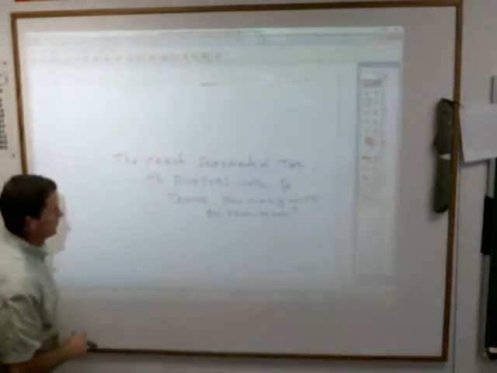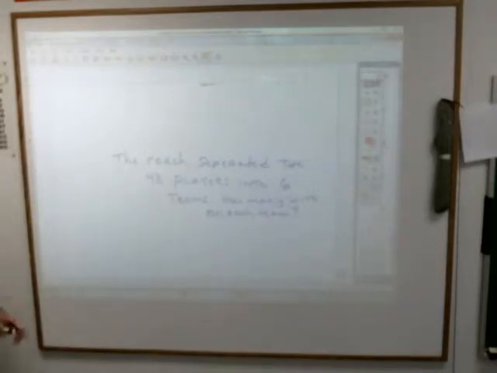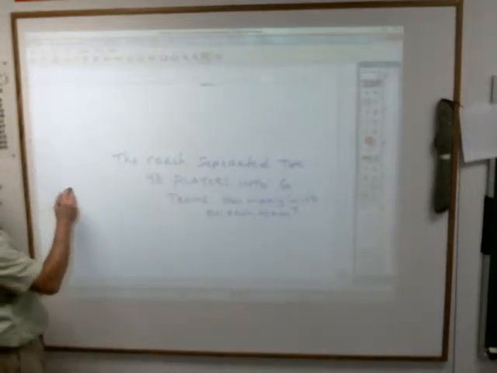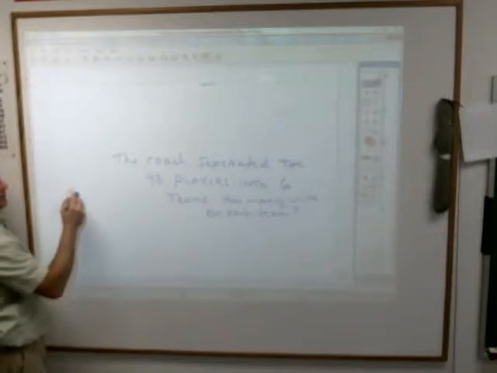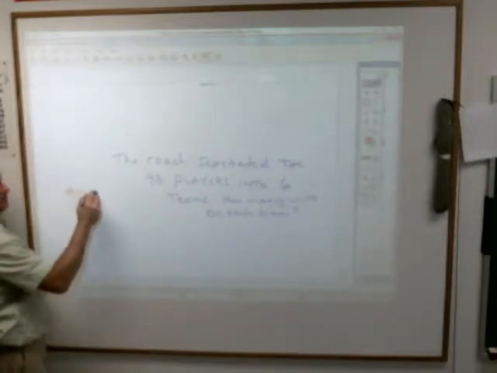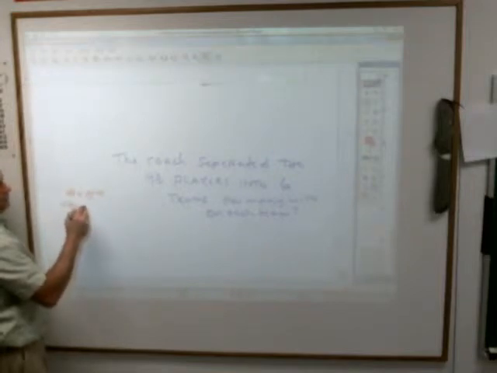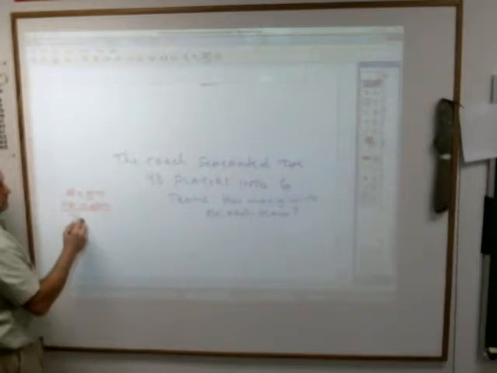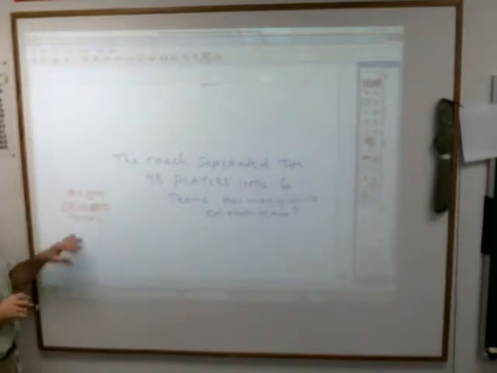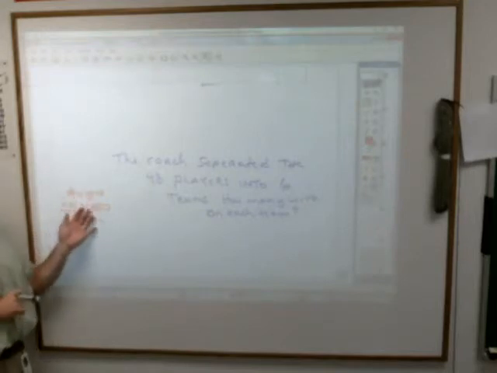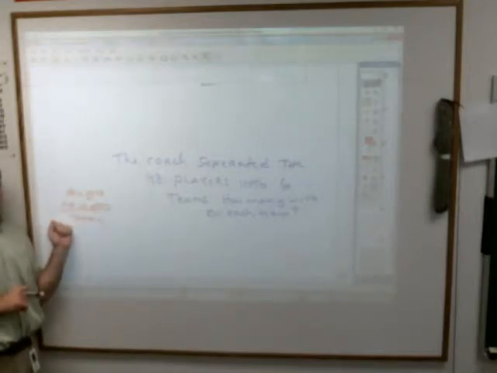Again, I know many of you are just going to spit the answer out to me, but I don't care so much about that. I'd like to see this. Our little pattern was the number of groups times the number in each group equals a total. If I was plugging those numbers into this little pattern thing, which ones do I know and which one do I have to find out?